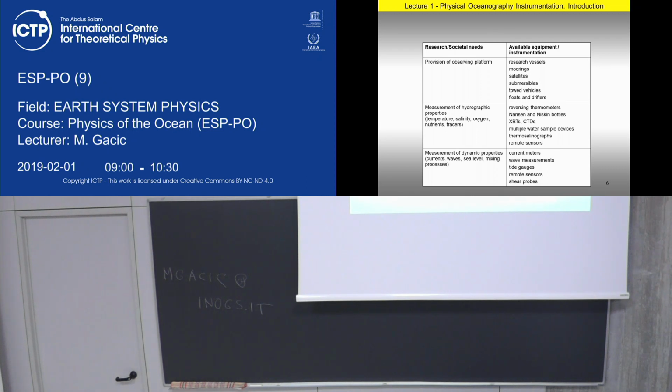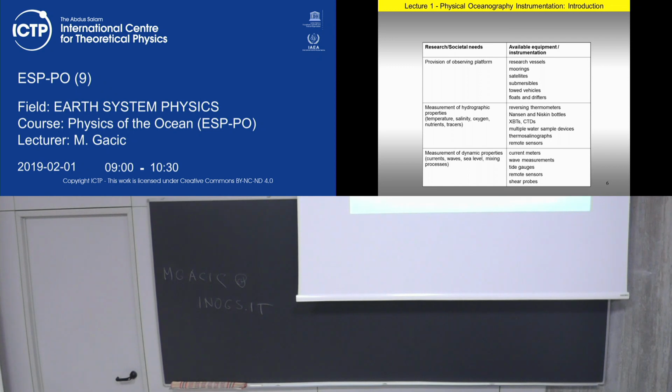These measurements are done by current meters. Then we have wave measurements, instruments to measure waves, the high frequency oscillation of the sea level, on the order of 10 seconds. I haven't talked about the gravity waves. One of these themes, what I may suggest to you is to give an overview of the gravity waves, how to develop some formulas associated with gravity waves. So the sea surface waves, which are mainly wind-induced, are measured by specific instruments.